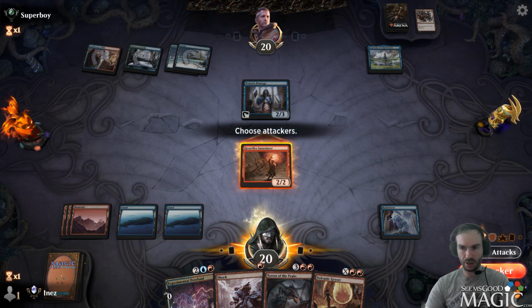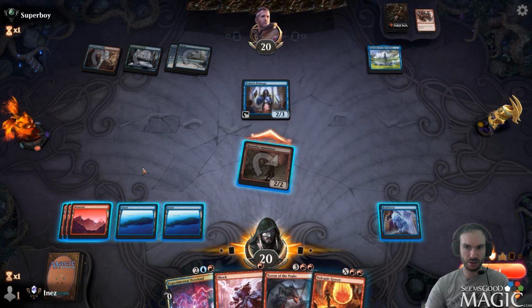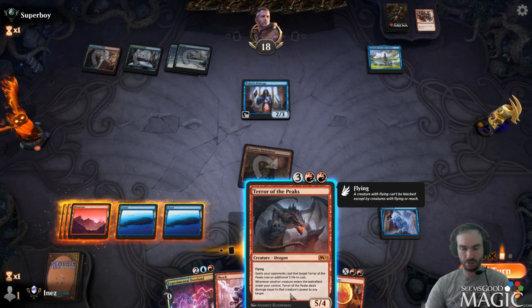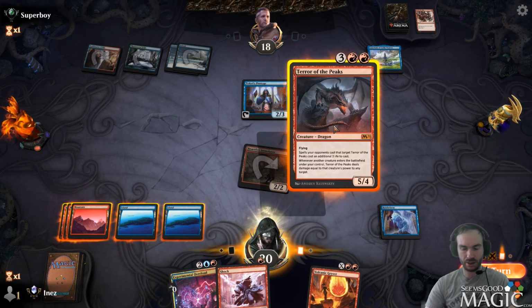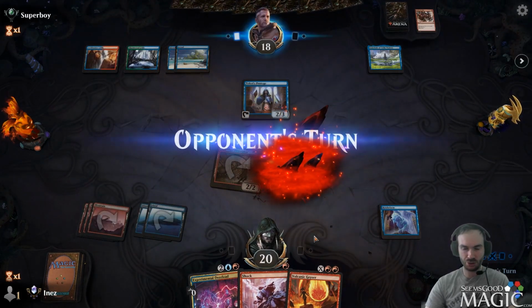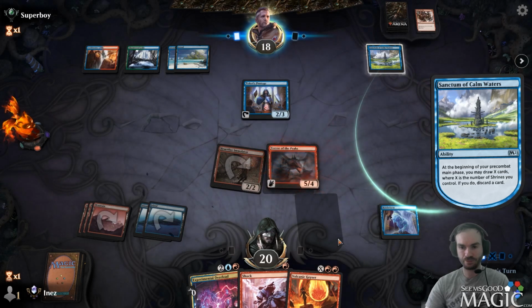I'm still going to attack, actually. If they block here, it's not bad. I still just shock them and kill their guy. It keeps me off Terror of the Peaks for a turn, but I can still scry. Doesn't really matter, it didn't happen anyway.